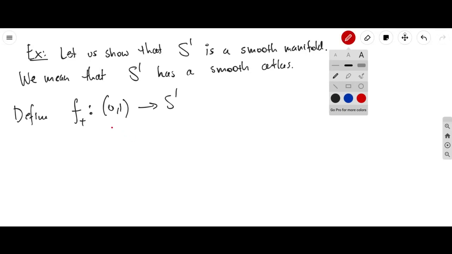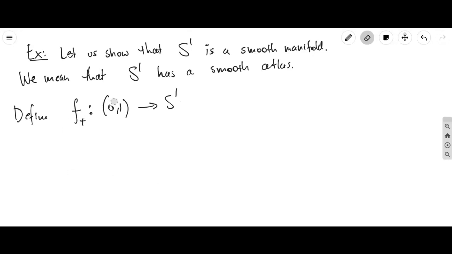Now I am cheating a little bit because for an atlas, we want to show this is a one-dimensional manifold. So an atlas has to consist of maps from R into S1. But R is homeomorphic to (0,1). So if it bothers you, you can, of course, take a homeomorphism from R into (0,1) and then compose with whatever that map is. But usually we just do not even bother to do that.